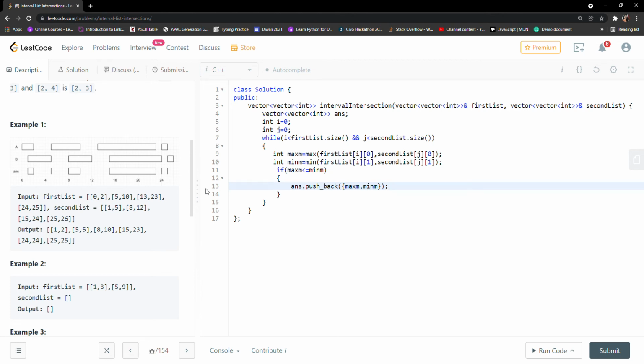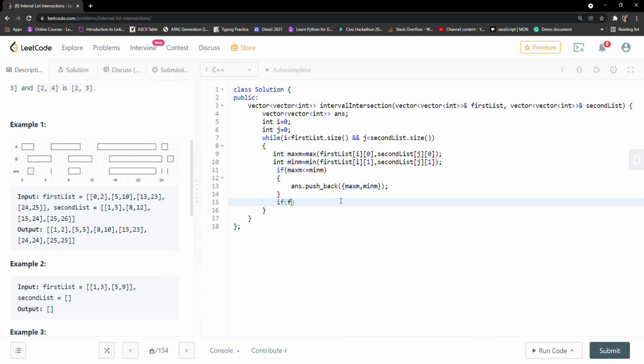So it will check, as an example, if here it will be 7 instead of 10, then there's no intersection happening between the 5 to 7 and 8 to 12 sections. So I will check that condition here, and now I will increment our i and j.